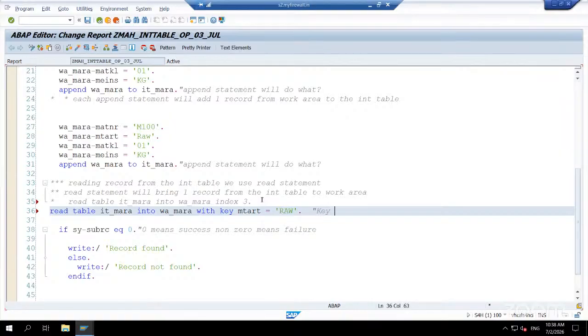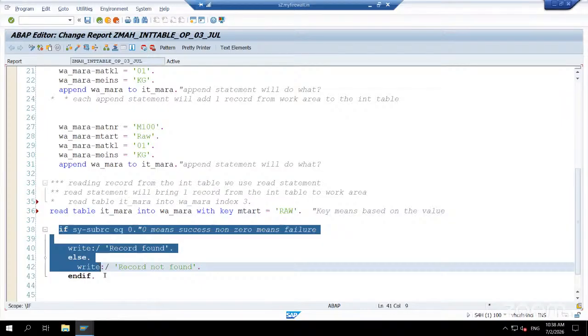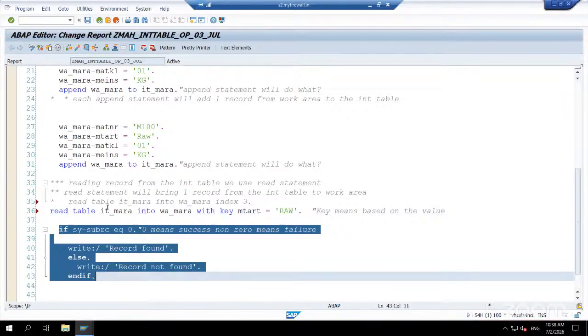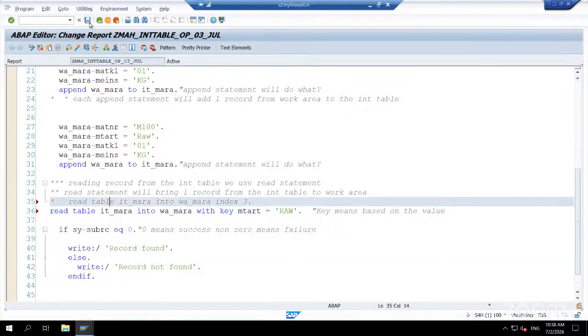Key means based on the value. Now think, will this select statement become a success or failure? Think for one minute. Same concept, single record only. The read statement will always bring one record from the internal table to the work area.